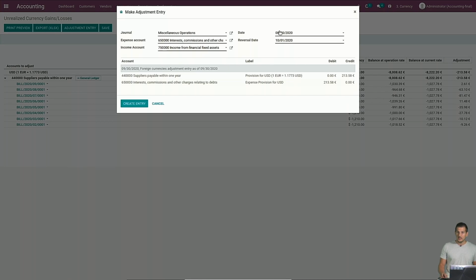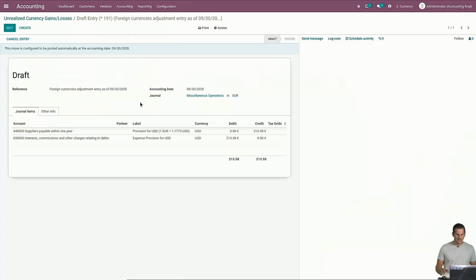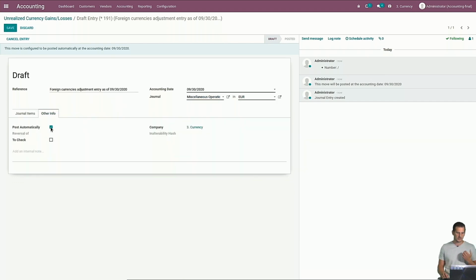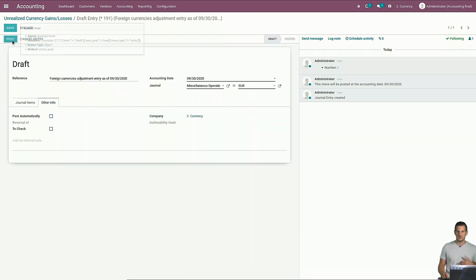You can select the date of the accounting entry, which is basically the date of the report, and we will automatically reverse it for you the next day after, or you can change the date if you want, so that you don't have to reverse it anymore because it's unrealized after all. We will show you immediately what the accounting entry will look like, and if you're done, you can click on Create Entry. So when you click on Create Entry, basically your work is done, because we will automatically post it at the correct accounting date. So from here on, you could leave it like that, but if you want to post it immediately, you can just edit and remove the Post Automatically button so that you can post it right away, immediately as from here.